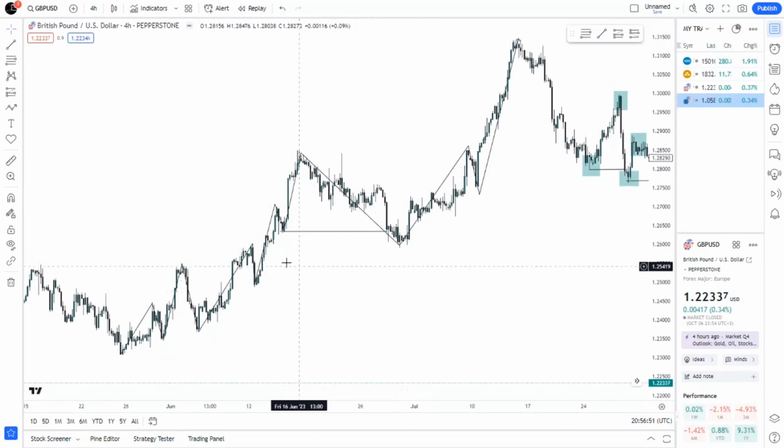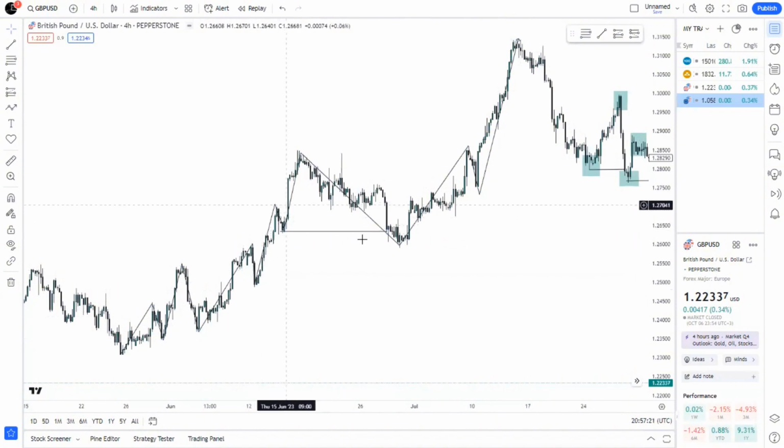But price still maintained the uptrend and it kept going up. Higher low, higher high, higher low, and then the higher high. So now this happens to be a higher low because it is the lowest low that engineered the move that broke above previous high. This happens to be the higher low because this is the lowest low before the move that broke previous high. Same thing here, lowest low before the move that broke previous high.